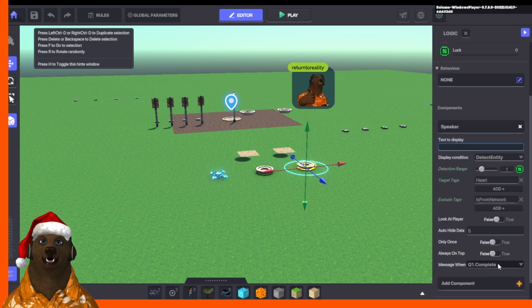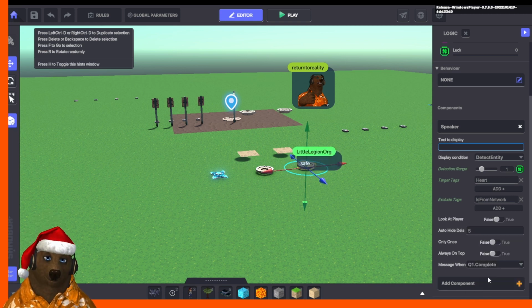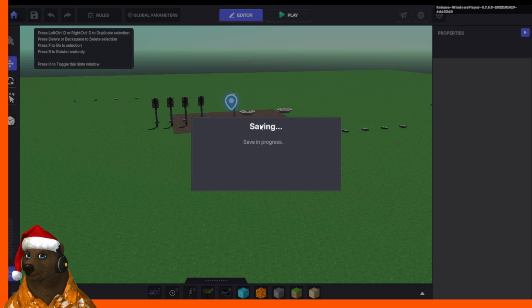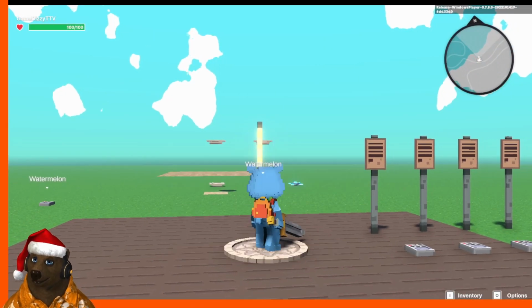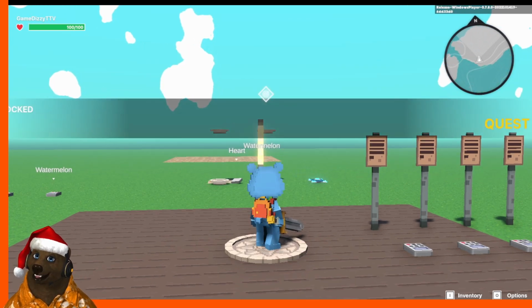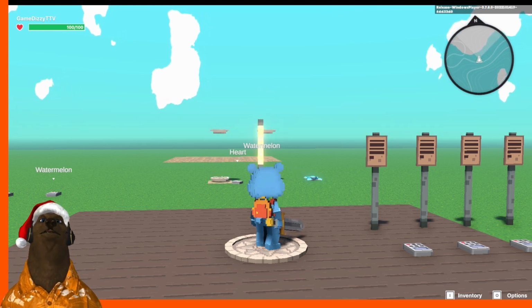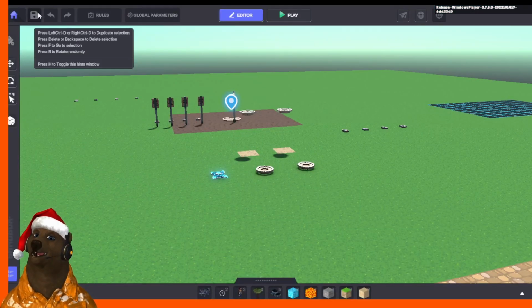The heart will represent Q1 complete. Okay. The heart will represent the complete. Okay. Watermelon, heart. Heart, heart. Okay, so that should unlock and complete it at the same time. Boom. Okay, cool. So now, wait a minute.